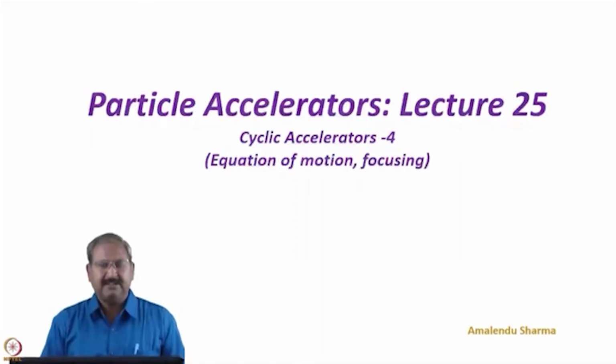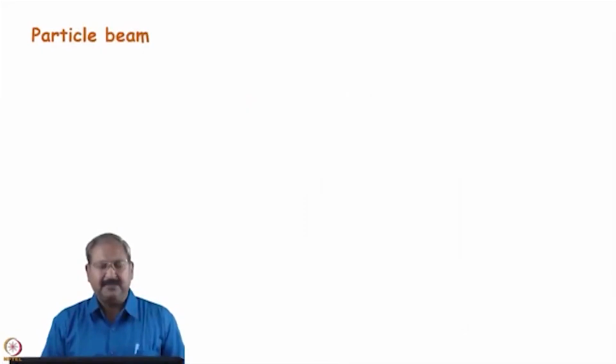Now in this lecture, we will develop the equation of motion of a charged particle under the electromagnetic field. And this will be helpful to trace out the trajectories when the charged particle passes through a given magnetic field. Means how the charged particle motion will evolve if a magnetic field has a dipolar component as well as some gradient in it, like we have for the weak focusing in cyclotron and so on. That kind of trajectories can be traced out using these equations of motion. So in this chapter we will look into that.